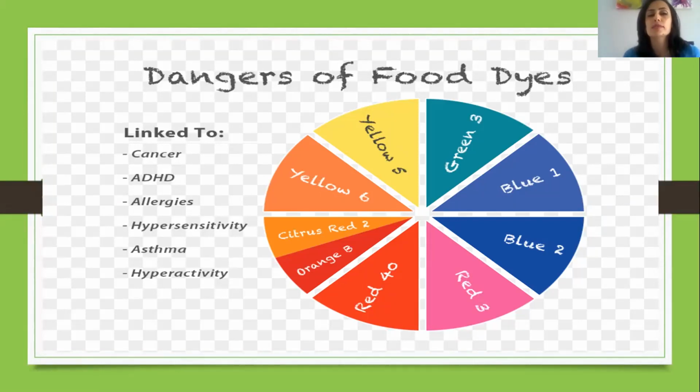But even within those studies, animal studies show that this food coloring can cause cancer. In humans, they never studied it long enough. They haven't said anything, but if it can cause cancer in animals, there is definitely a health issue for us as well. So try and stick to natural food colorings instead of the artificial ones.